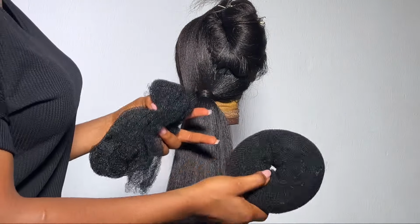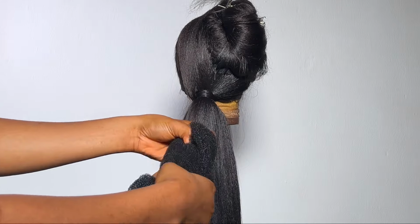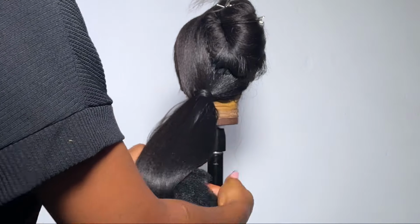I'll be creating this bun with my donut bowl. This is the regular donut bun that was cut into this. So I'm just going to fold it up to form a straight U-shaped bun.